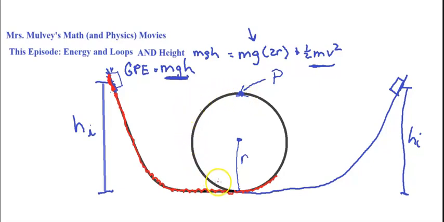I need to do one of two things. I either need to increase the height, which I just said I want to start it from the same height, or what I could do then is lower this height. Because if I lower this height, that's going to make this value a lower value, and that can compensate for the energy that's been lost to friction.